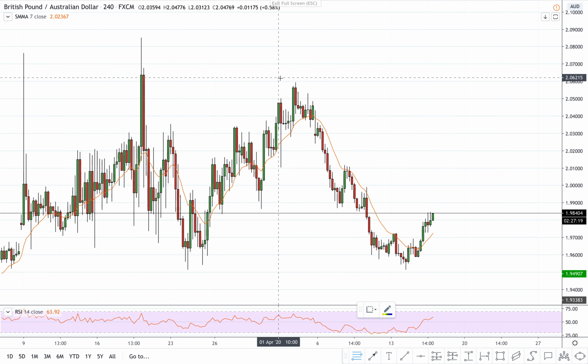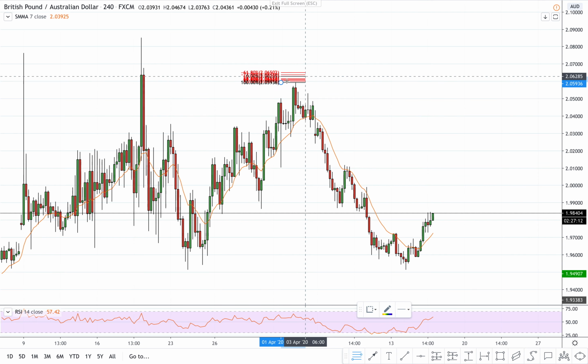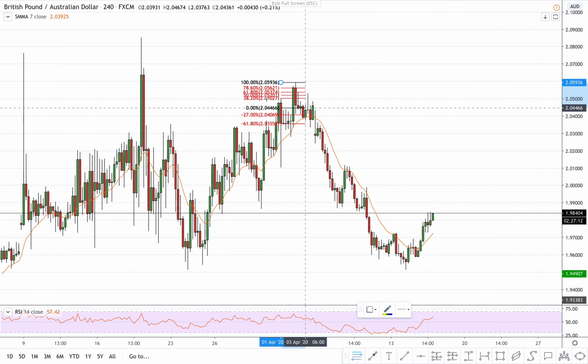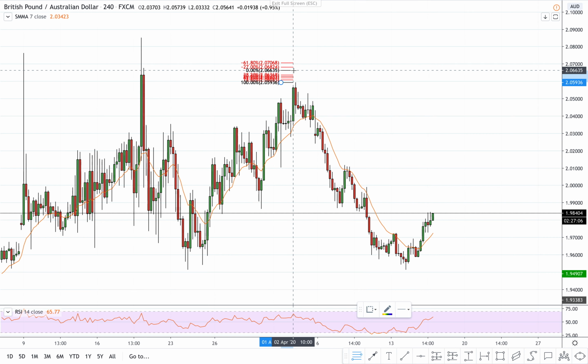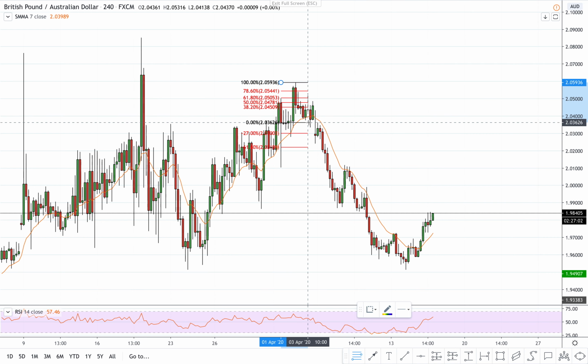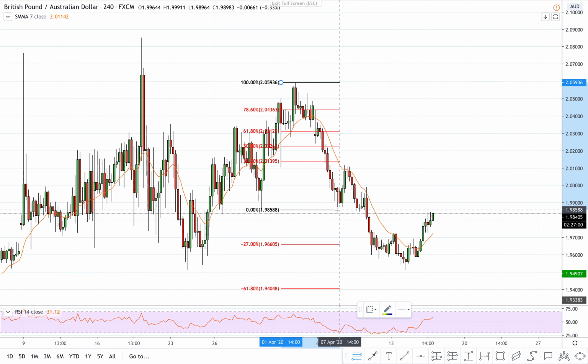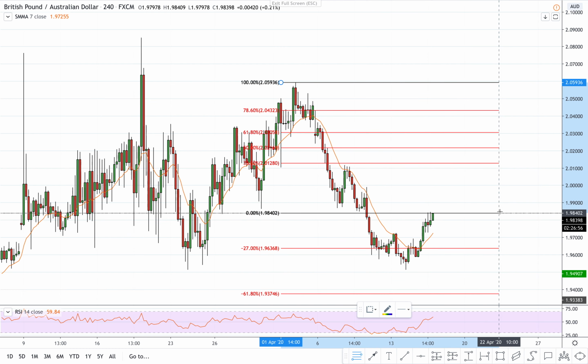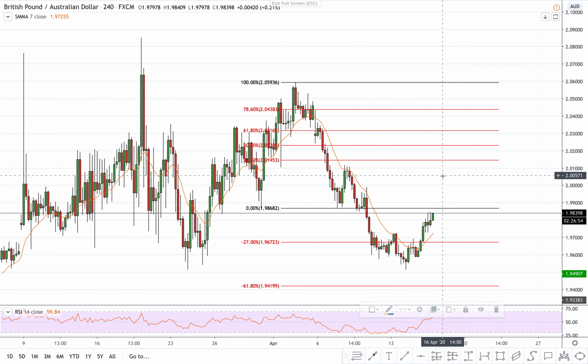So what you need to do is go from the highest point, which is here, as you can quite clearly tell. It's not that one, it's this point here. This is where the trend started, the downtrend. And then you need to go to its lowest point since that trend. That doesn't mean there, it means there. It means this wick here, not that wick, this wick right here. And you extend it all the way out.